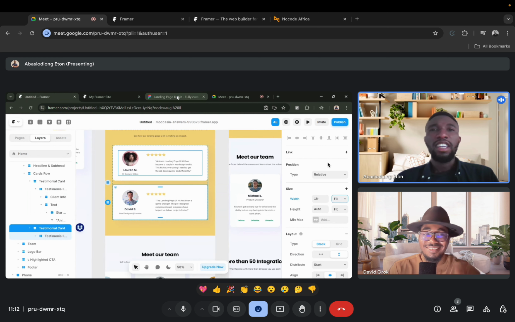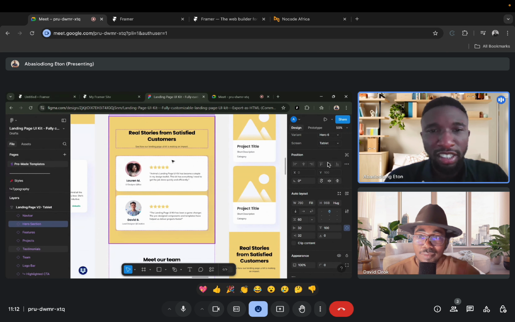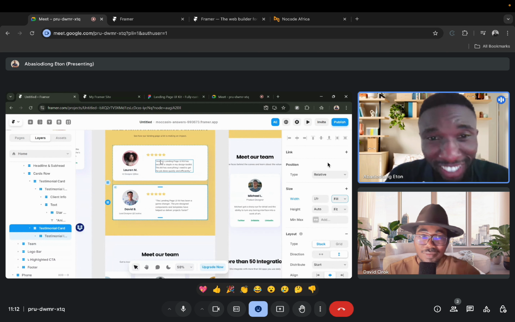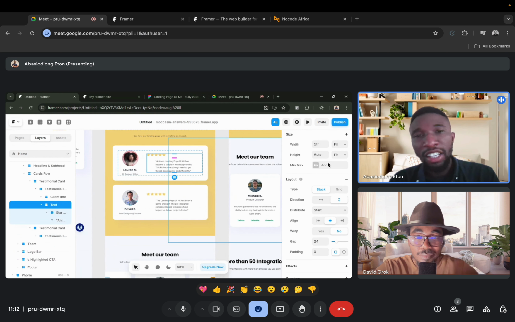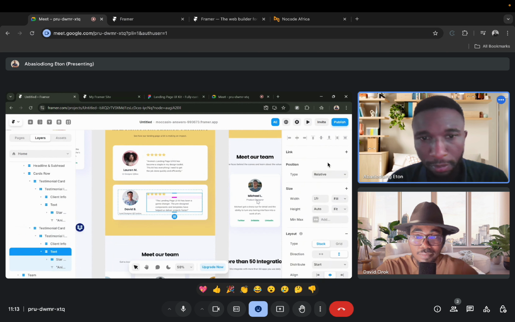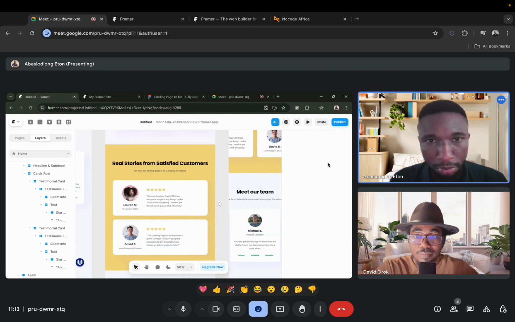So let me see what it looks like. Okay, yeah, we missed something, so I'm going to correct that. You can see the alignment with the stars here, so I have to do that. Like I said, I like making my stuff detailed, just like we had before. I'm going to correct that. So you can see here now it comes from the distribution. It's a start, but it's center. So I'm going to change that to the left, start to the left, and it corrects that for me. I'm going to head over, correct it. Perfect. So this is good.